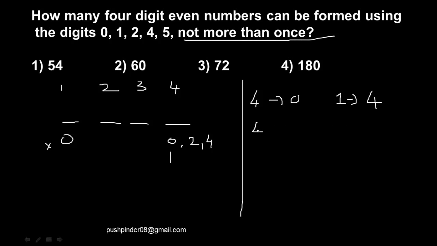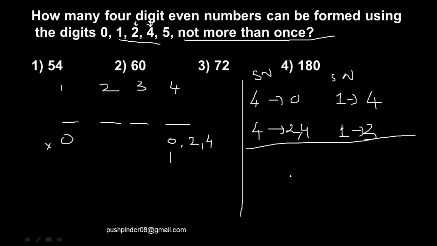Fine. If I give 2 or 4, this is slot number 4, and these are the number of ways. So if I give any of 2 or 4 to slot number 4, then how many ways will slot number 1 have? Now over here, slot number 1 can have only 3 numbers. Why? Because one of the numbers from 2 and 4 has been given to slot number 4. That means slot number 1 will be left with only 3 choices rather than 4 choices. So you're seeing a difference of scenarios. That means the cases are colliding.